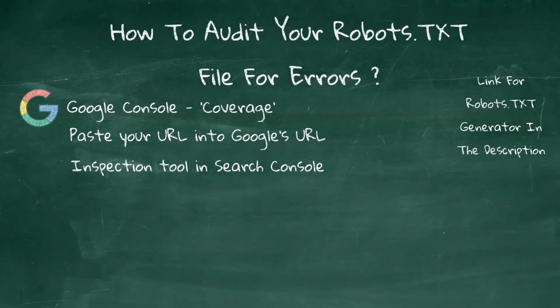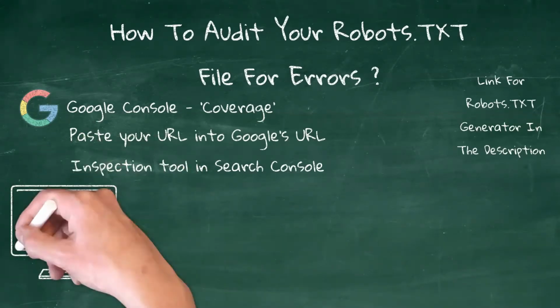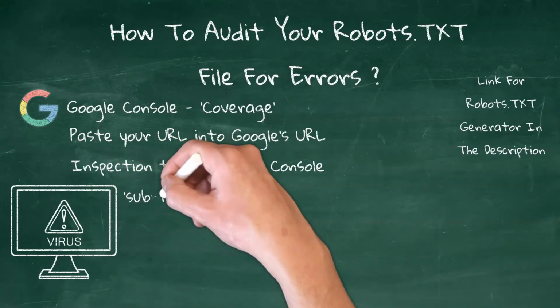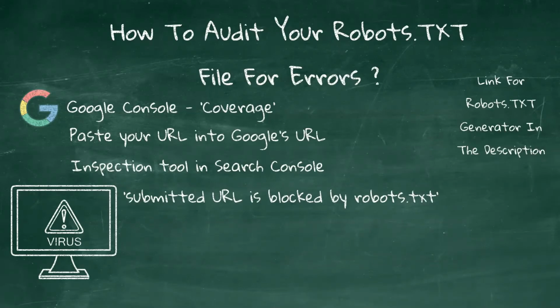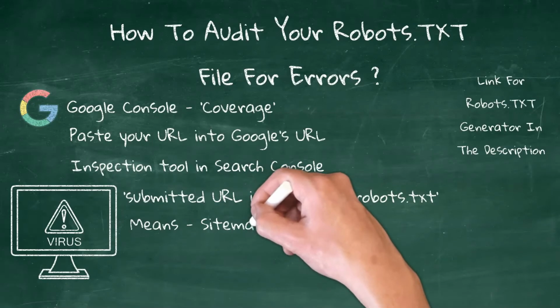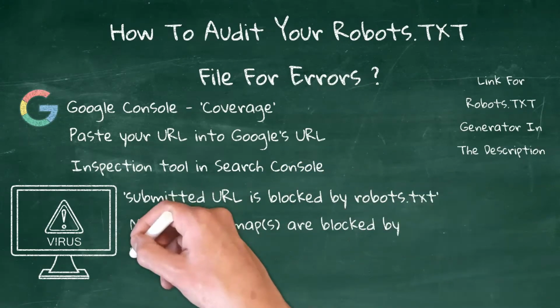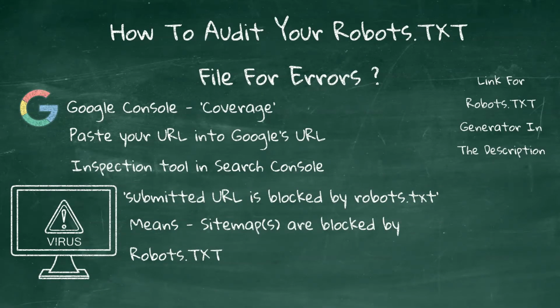If Google does come back, however, and say that submitted URL is blocked by robots.txt, this is a problem that a lot of people face, then this means that one of your URLs that you've posted in, one of your sitemaps submitted along with the website, has been blocked by the robots.txt file. Now, this isn't a big problem. This is just a common problem that Google doesn't seem to point out a lot of the time when this does happen. It's a small problem, but it's one of those.